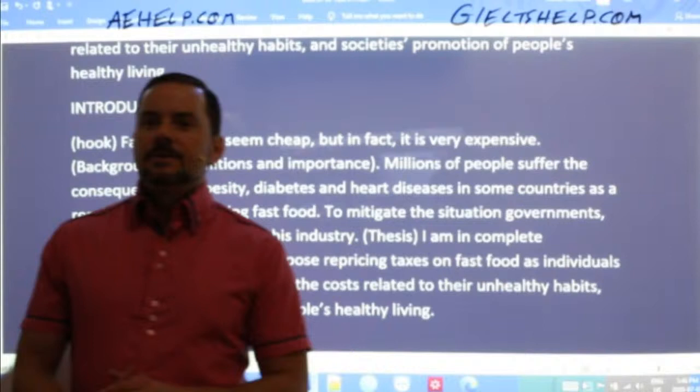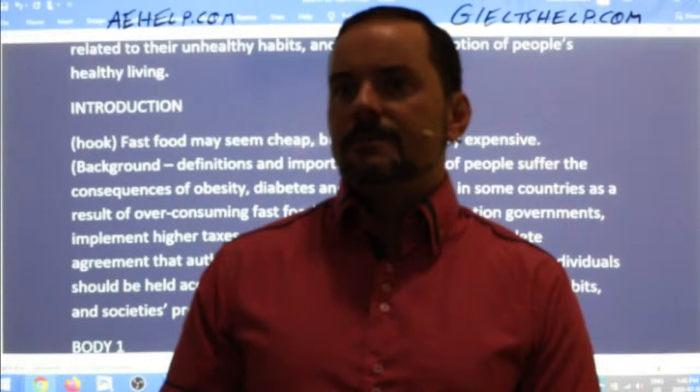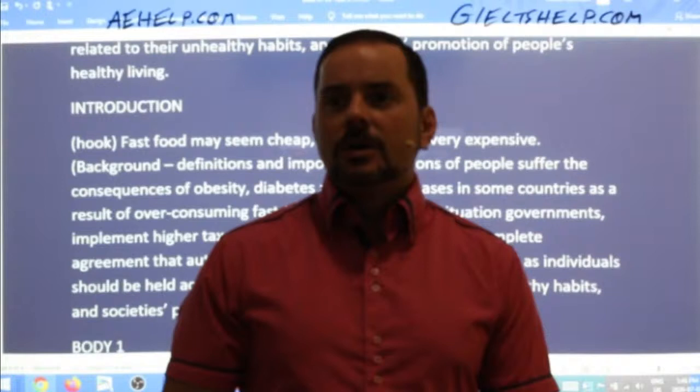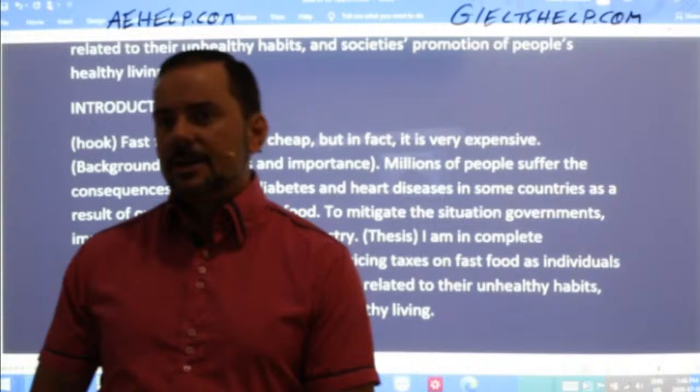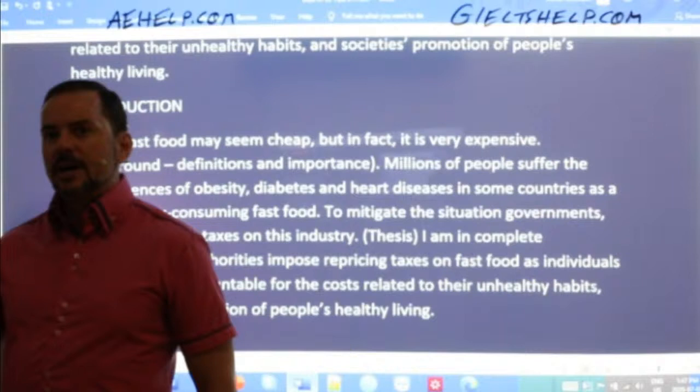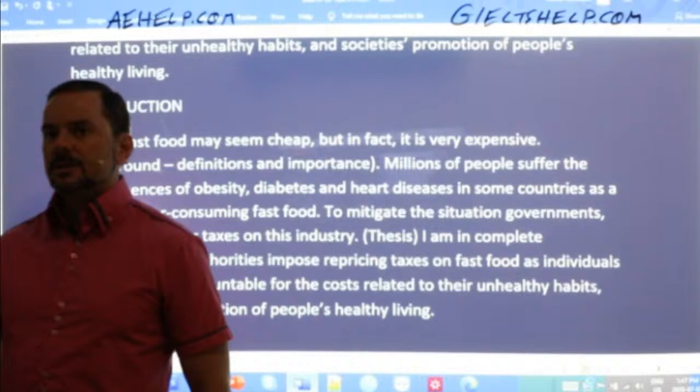Rajveer says, millions of people suffer from a plethora of health concerns such as type 2 diabetes and cardiac arrest just because they consume junk food, which are high in calories and low in nutrition, served by prominent outlets like McDonald's. Okay, Rajveer, good. That's great. Watch your grammar. The order of words, Rajveer, is type 2 diabetes, not diabetes type 2, but type 2 diabetes is a little bit better. Okay, but good.